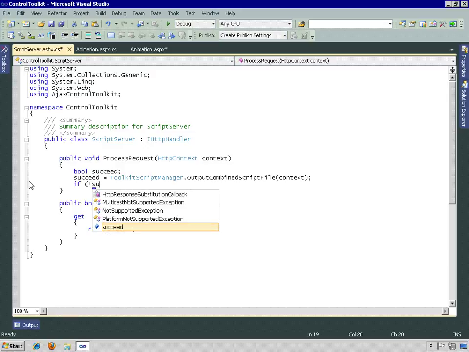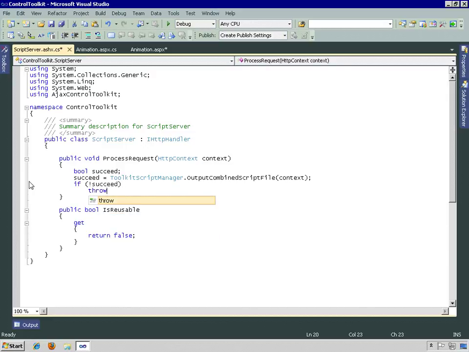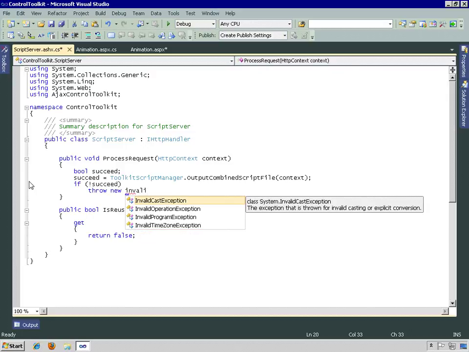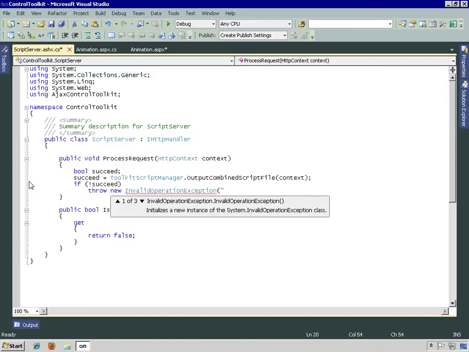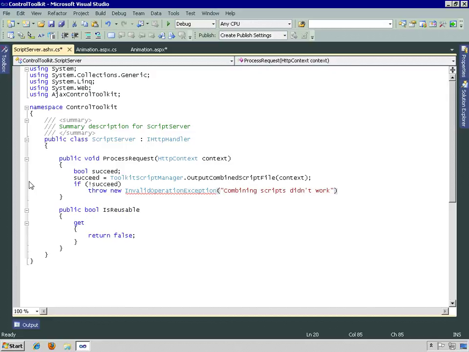If it didn't succeed, then I'm going to throw an exception. And I'll use an InvalidOperationException right there. And type in a message, combining scripts didn't work. And save my work. All right, you can certainly get more complex, but that's all I need to do in order to provide an HTTP handler to the control.